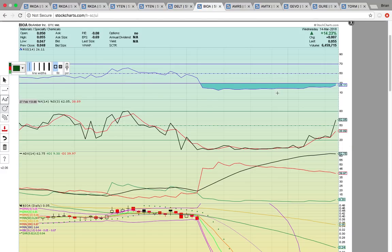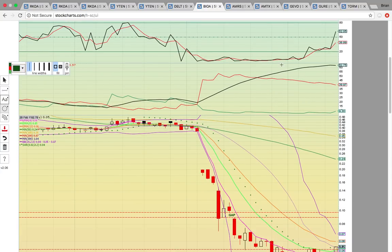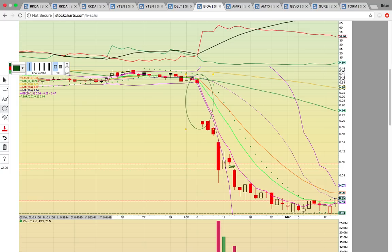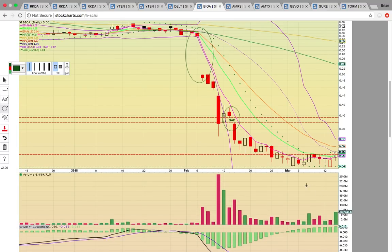This now trades over the counter, but it's another material, specialty chemical, and it had a big drop down, multiple gaps. There's a gap here between these two candles, and then there's another gap between these two candles, low of day on this candle and high of day on this candle. And so today, this has a similar type of setup where it had a sideways channel, not as tight as DELT, but it has the sideways channel, and it also had the close above resistance.